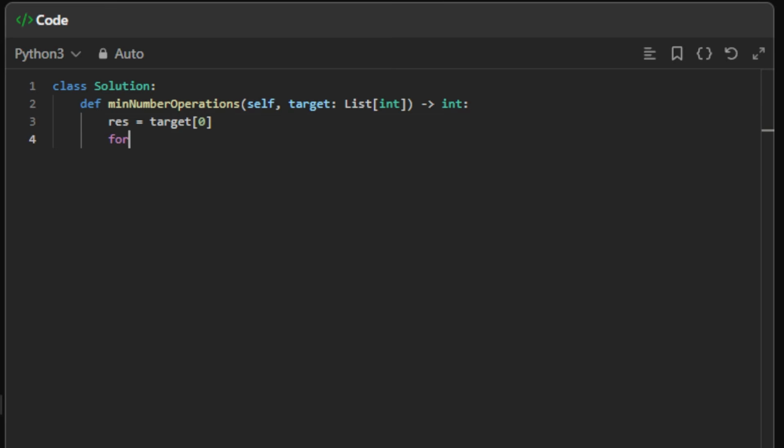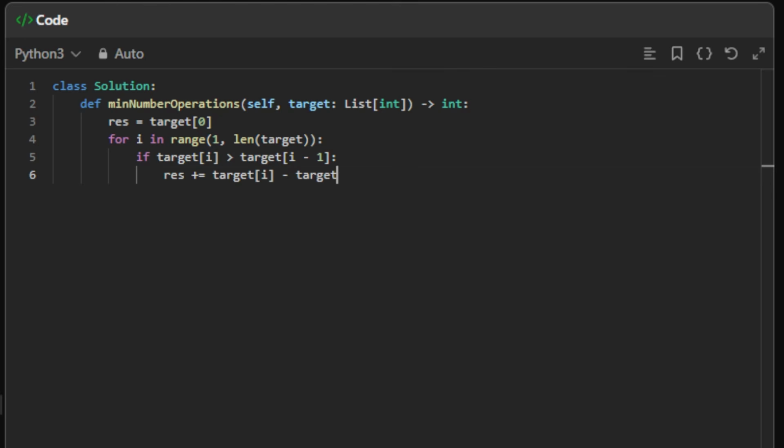And now we can say for i in range from index 1 to the length of target. If the current value, target i, is greater than target i minus 1, we add to the result target i minus target i minus 1.